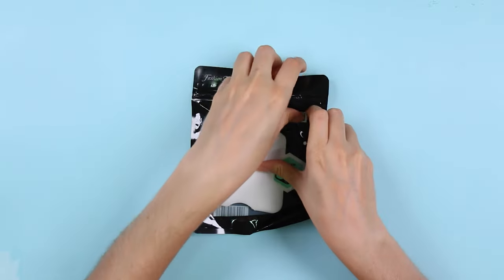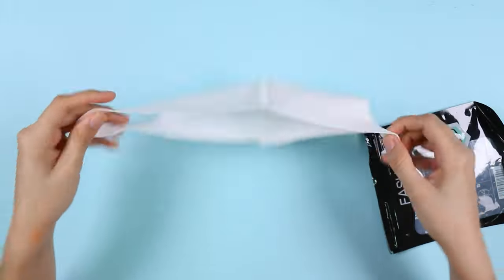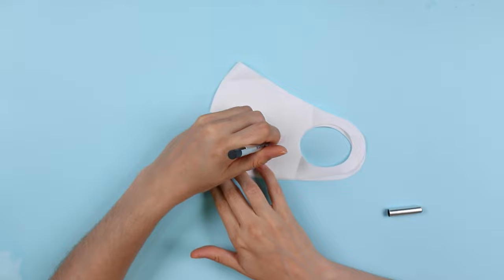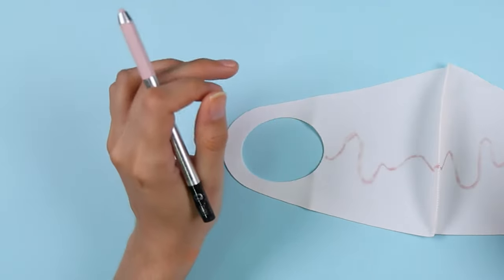Okay, first, some unpacking ASMR. So I actually ordered these because of the current global situation, COVID. But the quality is terrible. So I thought, why not paint on them instead? Apparently I don't own a pencil, so I'm using a pink eyeliner.